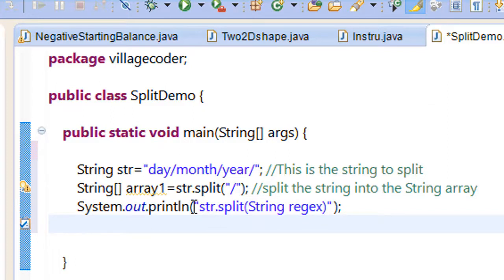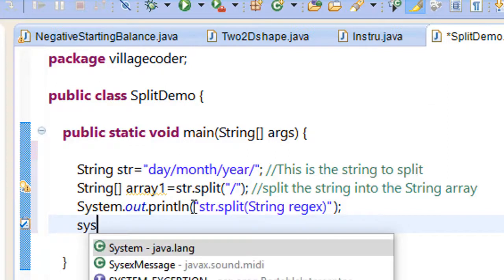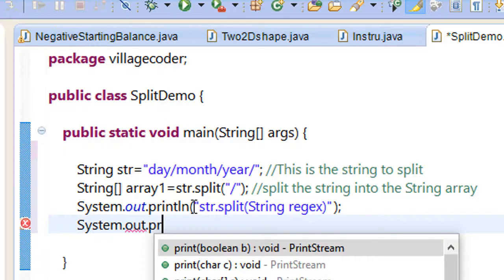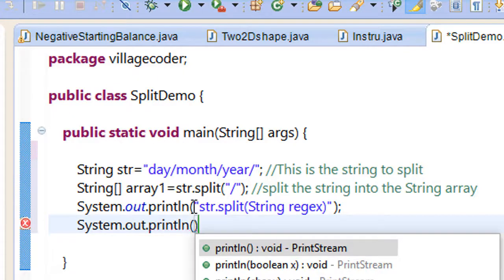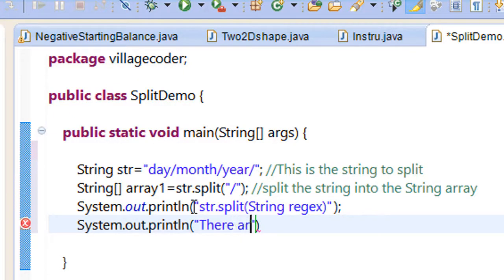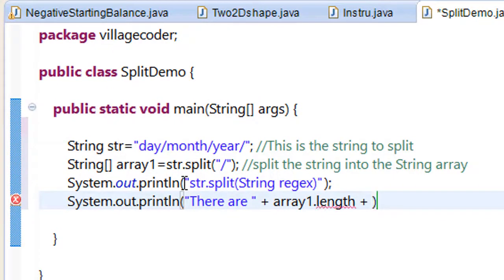Now I want to know the number of tokens or substrings I'm going to have here. So there are going to be array1.length tokens. So if the length of the array is 4, then we are going to see there are 4 tokens. If it is 5, you see there are 5 tokens over here.